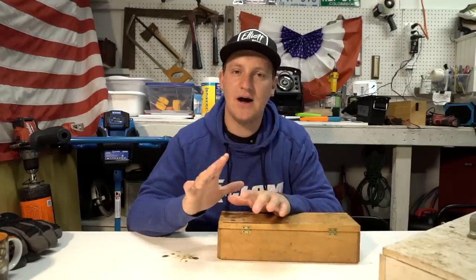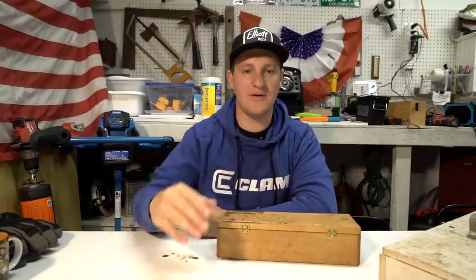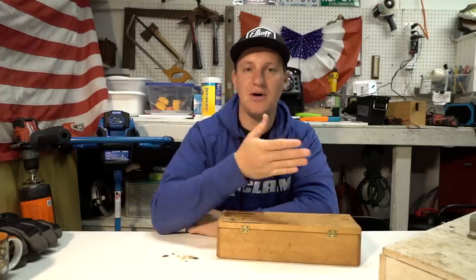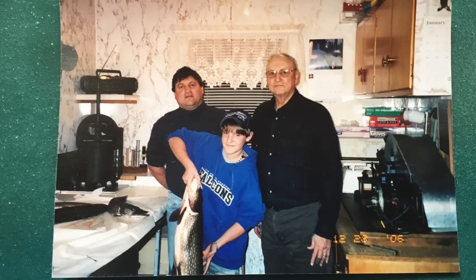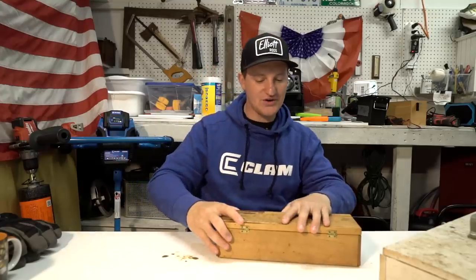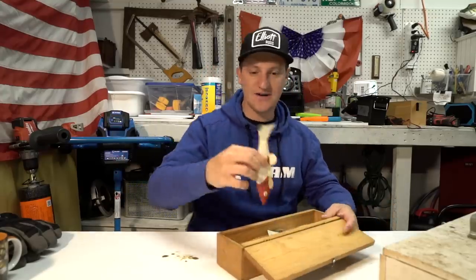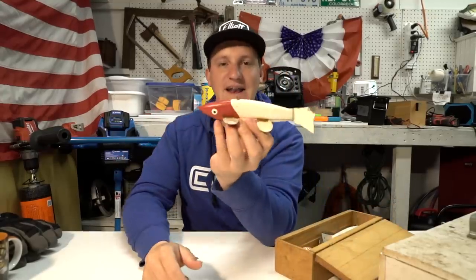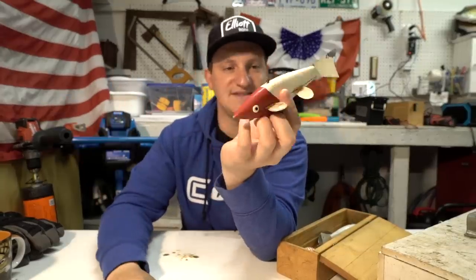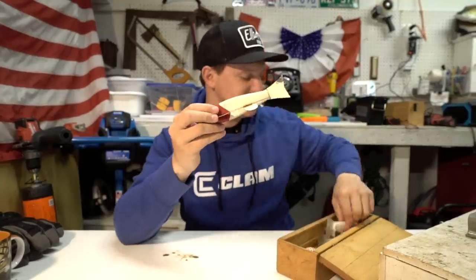Day one spearing, I just used a giant decoy minnow the whole day. Had him on a little harness. He was swimming around down there. That's how we've done it a lot in the past. But growing up, the person who got me into spearing was my grandpa and my dad. We would use a giant sucker minnow like that, like a big decoy minnow. And then we would also use a decoy. So here's some of my grandpa's old decoys. And I tried this day two a little bit. I had my sucker minnow off to the right side of my hole and this decoy off to the left, but I don't know if you can see these or not.